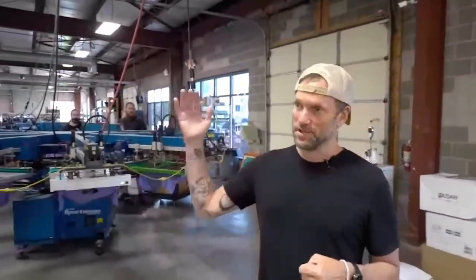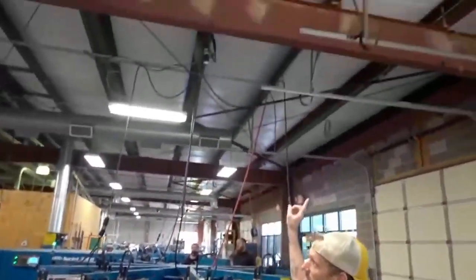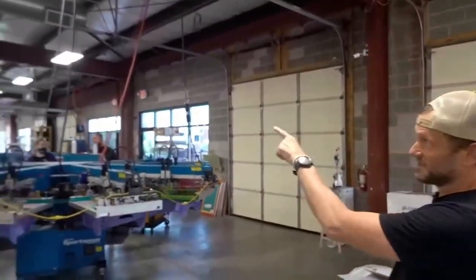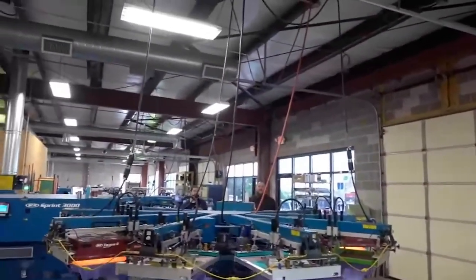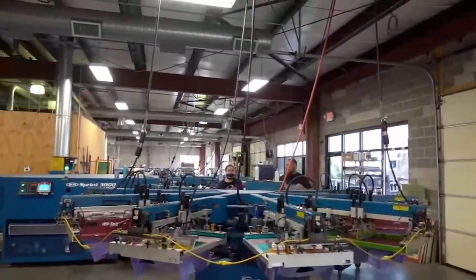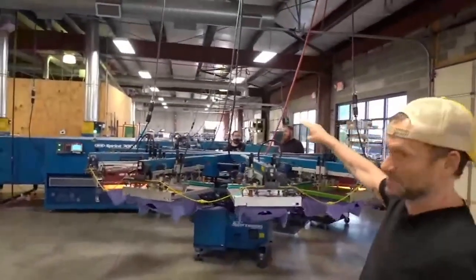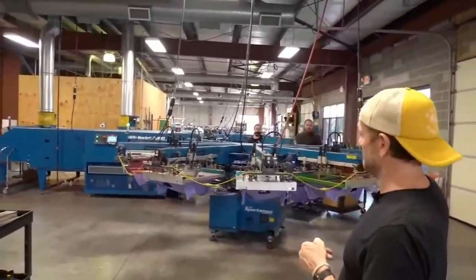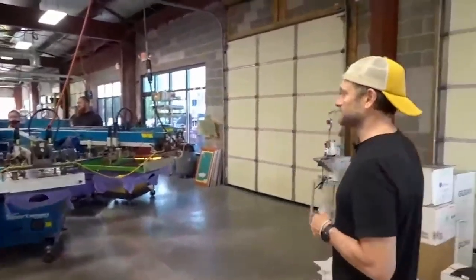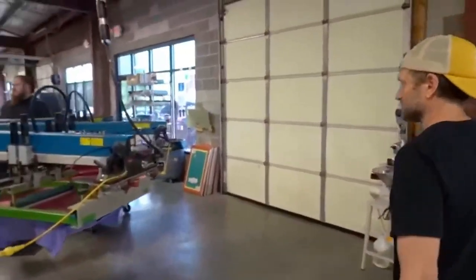This is pretty cool. So this is how we actually grew. This is our original space, that beam up there. And our first expansion, we knocked down this wall and went to that second beam. And we were in that space for probably 6 or 7 years. And then we knocked down that wall and went to that third beam. I don't know if you can see that on there. And then last fall, we went to the fourth beam all the way. So come on, I'll show you the presses.